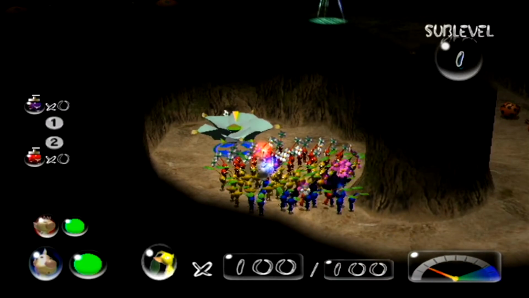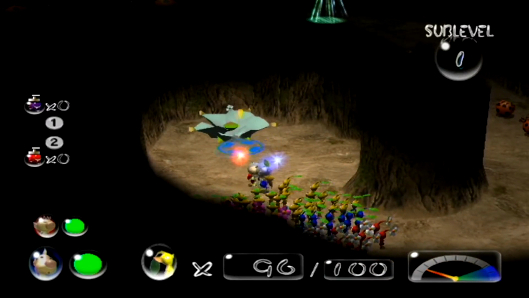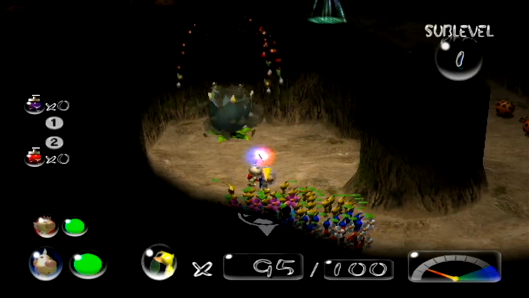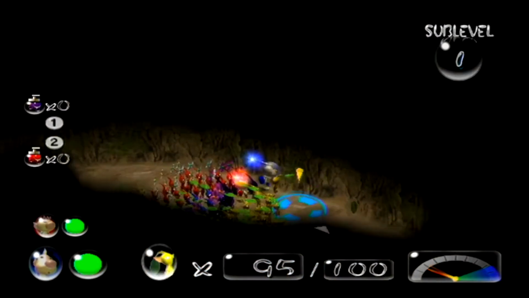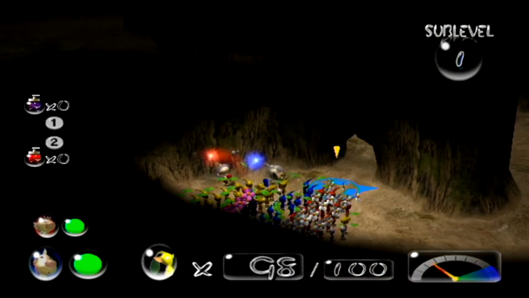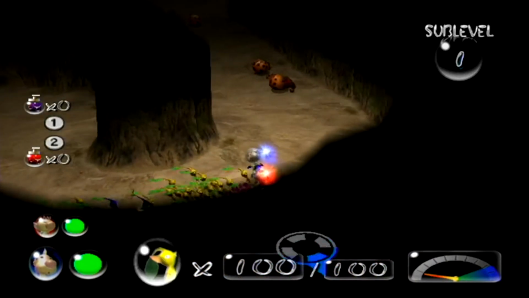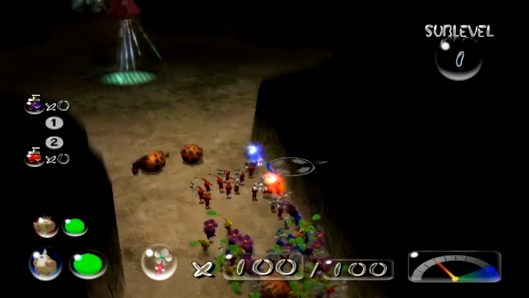What is with this? I don't know. Okay, I didn't want to throw yellow ones in, but okay. Perfect. It's the most I have, so might as well. So I guess even though I did leave without white Pikmin, I still have some. Yeah. But if we actually needed it, it would say so.